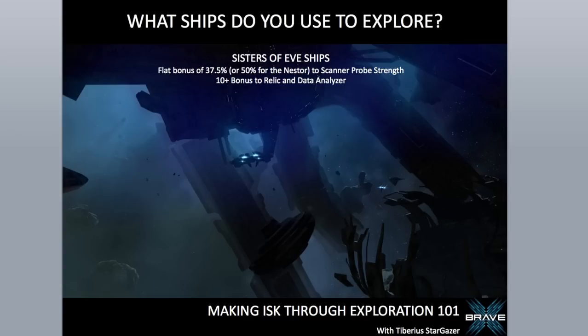And unlike the Tech 1 or the Tech 2 that has a skill-based bonus, these ships offer a flat bonus of 37.5% scanner probe strength, or 50% in the case of the Nestor. So it doesn't matter what your skill level is in flying the actual ship itself, which has two racial skills, Gallente and Amarr, you will still get that probe bonus.